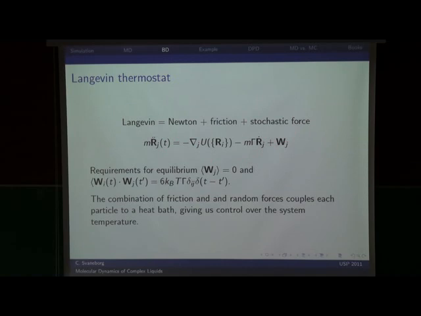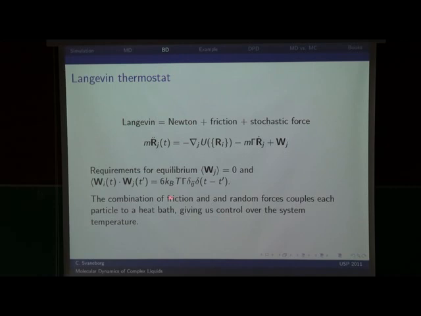And one can show analytically that if we want Langevin dynamics to converge to an equilibrium, these random kicks have to have an average of zero, and they have to have a certain correlation with a certain prefactor, so they're not correlated in time, and the kicks of different particles are not correlated. But what happens is you can see there's a prefactor of kBT, so the temperature enters. And of course when we kick the system, we add heat to the system, but when we have friction, we remove heat from the system. And it's this coupling between adding heat and removing heat that means that we have a well-defined temperature ultimately.